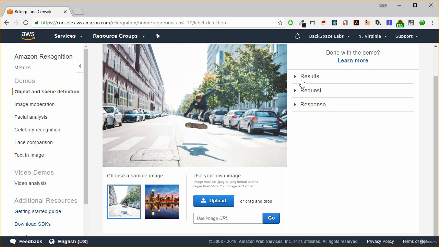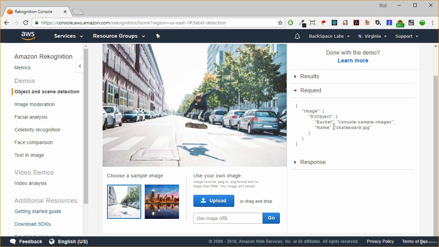So how does it get there? If we want to use this ourselves, we need to send a request to the Amazon Rekognition API, or we can do that through one of the many software development kits that are offered by AWS. So if we had, for example, the JavaScript SDK, we would have a function there that we could send this request off to. So what does a request look like? We can see here, we're going to have our object that's in a bucket.